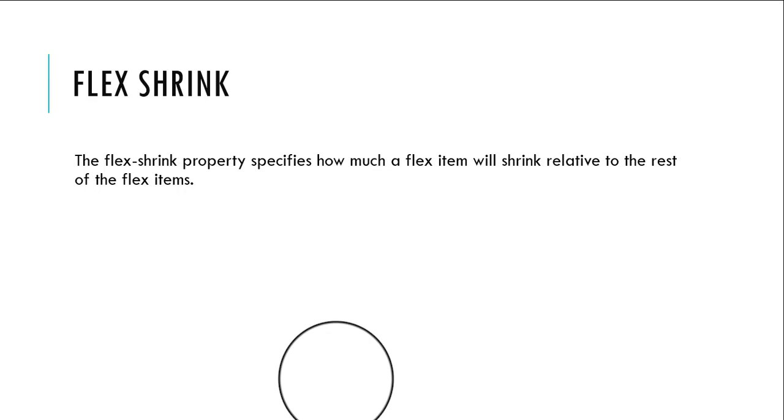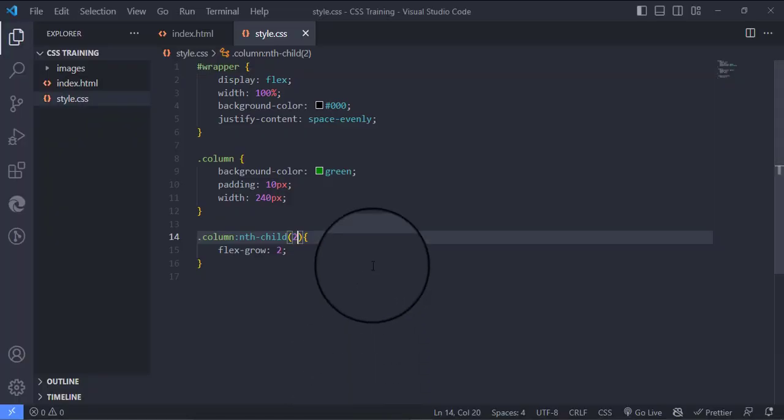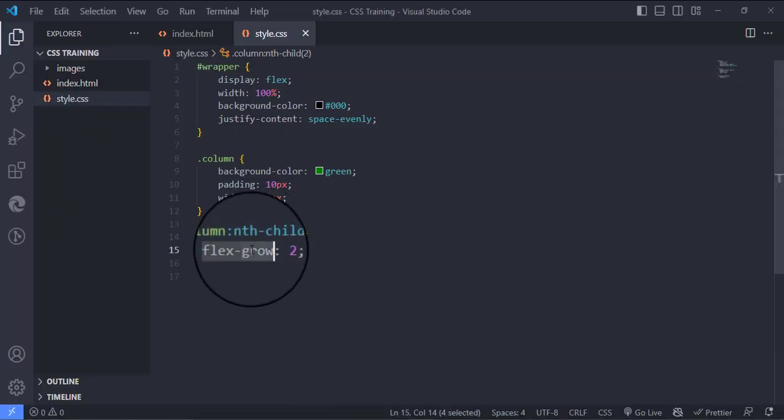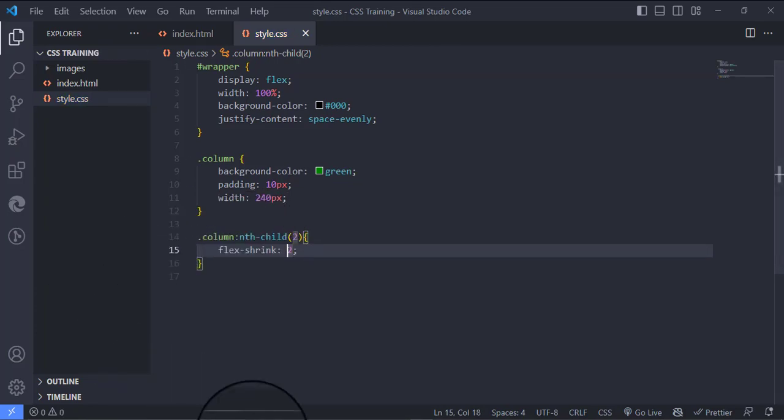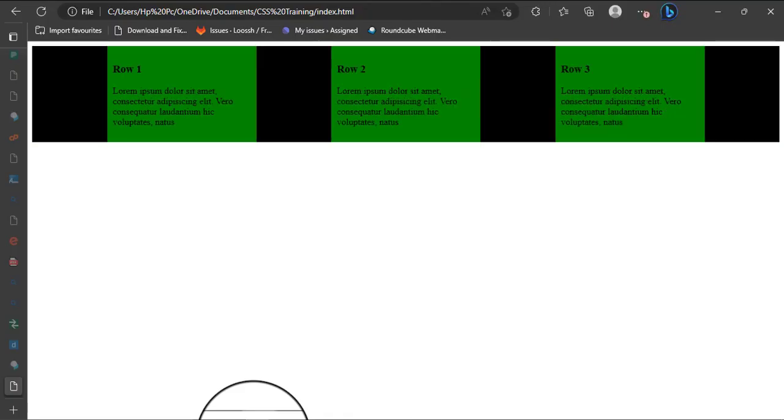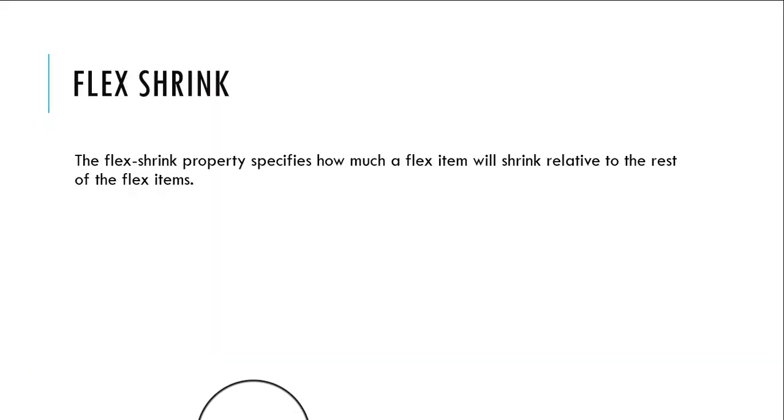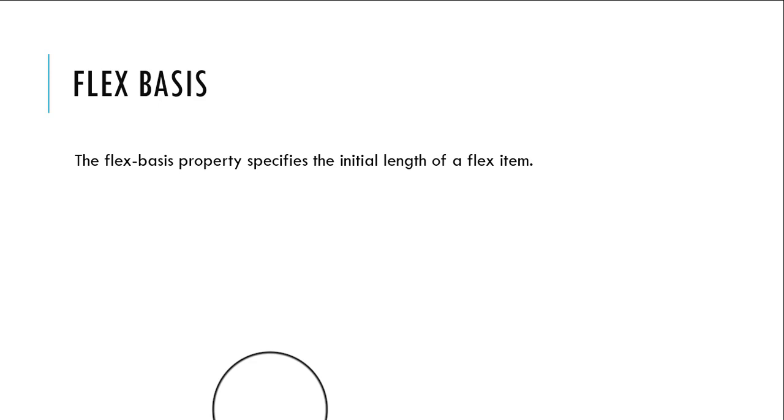So I'm just going to move through this. Just define the flex shrink like this. I say I want it to shrink twice its size. Then when I check it, it has done that already. Alright, so let's talk about the flex basis as well. I'm just going to rush it because we're out of time. Initially, I planned to spend 15 minutes. Right? So the flex basis property specifies the initial length of a flex item.